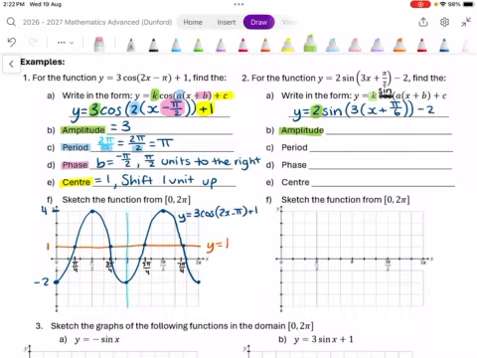Okay, work out what your amplitude is. Your amplitude is your k value. Work out your period using your A. It's sine, so sine has a period of 2 pi on A still. Work out what you're going to write for your phase shift, and then work out what you're going to write for your center. So center and phase shift need some words with it, not just the value.